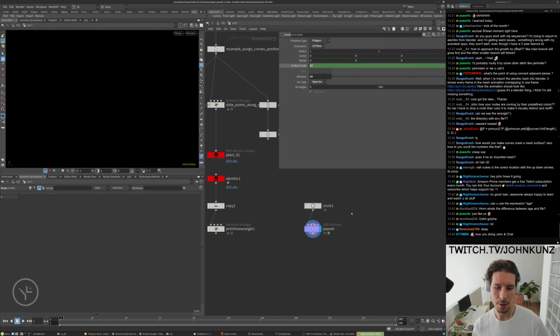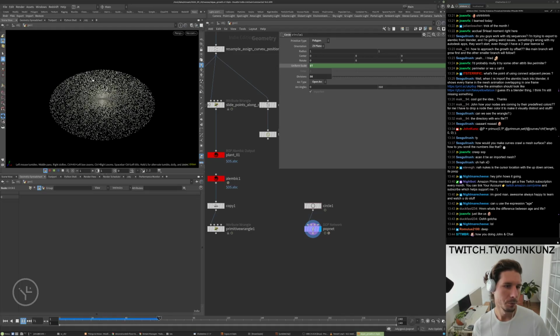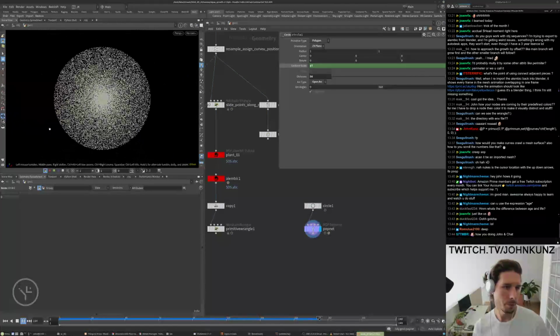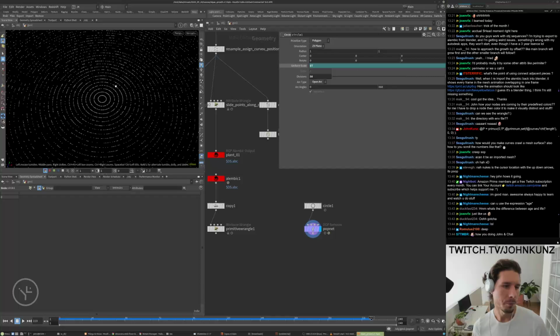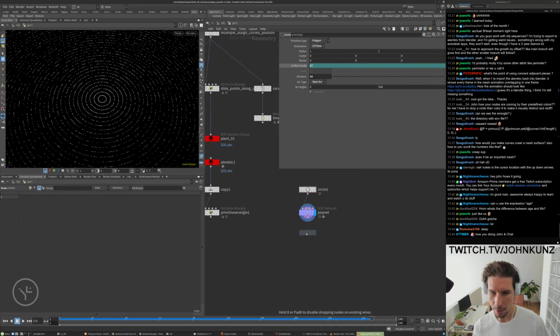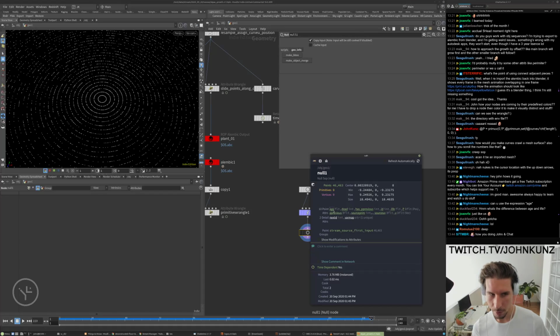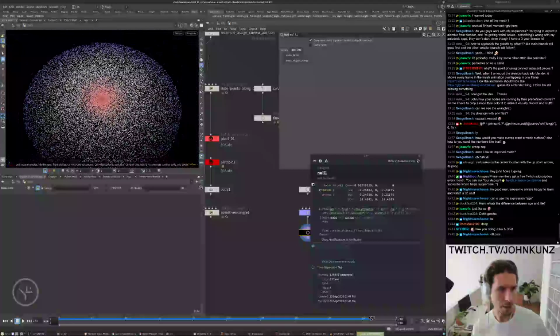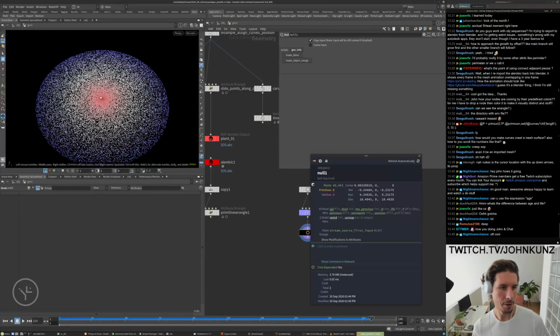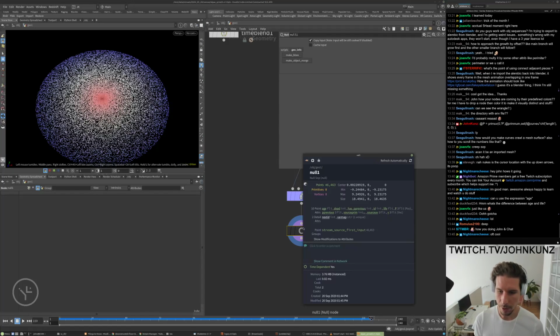So if I just do $T on this circle, then it grows over time. But like we've all been talking about with the age, just control middle. You can see here the age is higher at the center because they've been alive longer, or they've just existed for a longer period of time. Just get rid of that visualization.